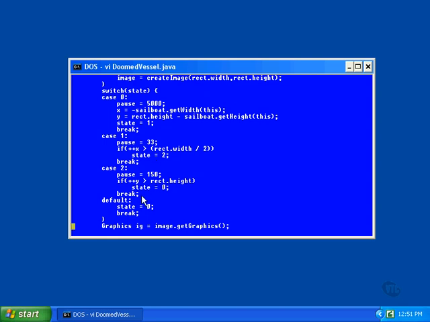so the next time through here, this code will execute. Here, the pause is set to 150, which will slow down the action some, and now it's the y value that's adjusted. The boat no longer moves horizontally, but starts moving slowly in a vertical direction, downward. This state of affairs continues until the boat is completely out of sight below the bottom of the window. At this point, the state is set to 0, and the whole process starts over again.